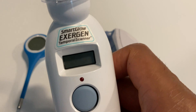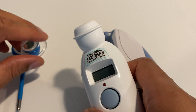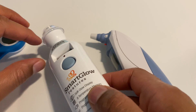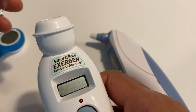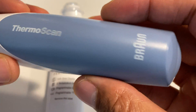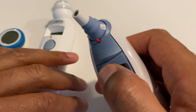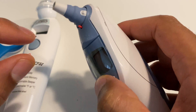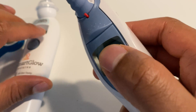The Smart Glow Exogen does not require you to put it into any body cavity whatsoever — you just take the cap off and get the temperature by scanning the forehead. It's like some futuristic type of thing. One downside is it's about $40, but you don't have to buy any extra parts once you have it, other than the battery when it drains out. And then my favorite is the Braun ThermoScan, which gives an accurate temperature and has replaceable disposable caps. Fairly expensive like the Smart Glow Exogen, but there's really not much of a learning curve since you've seen something similar in the doctor's office growing up.